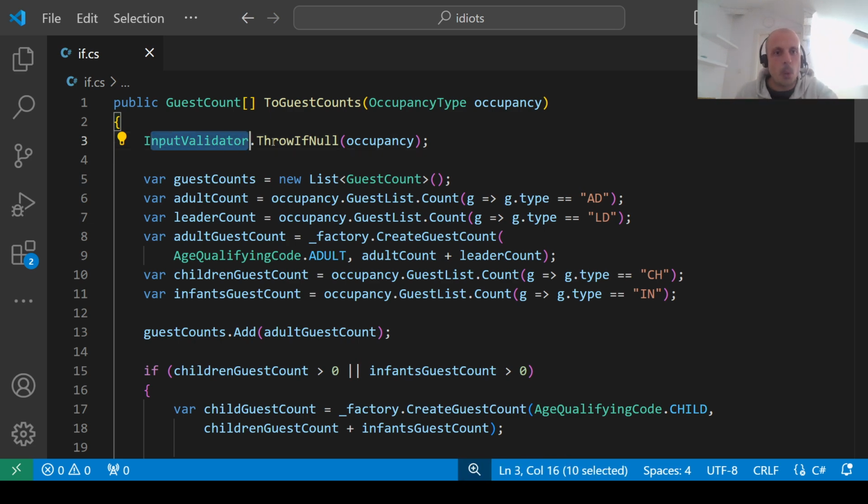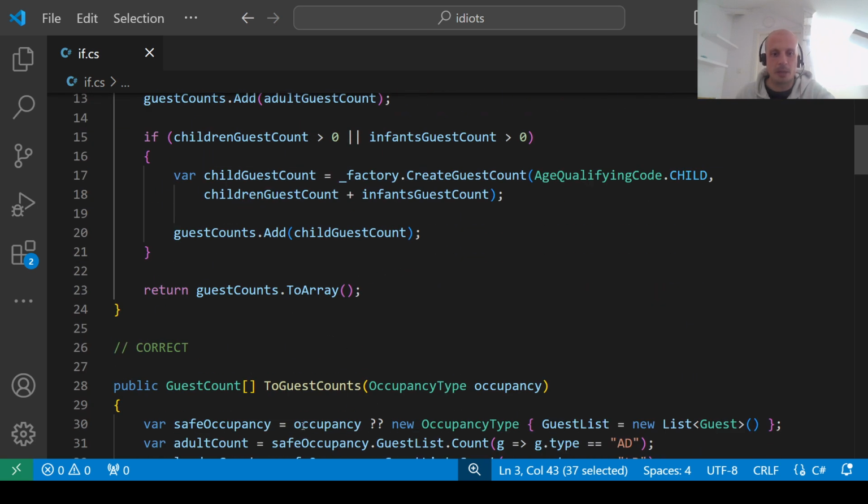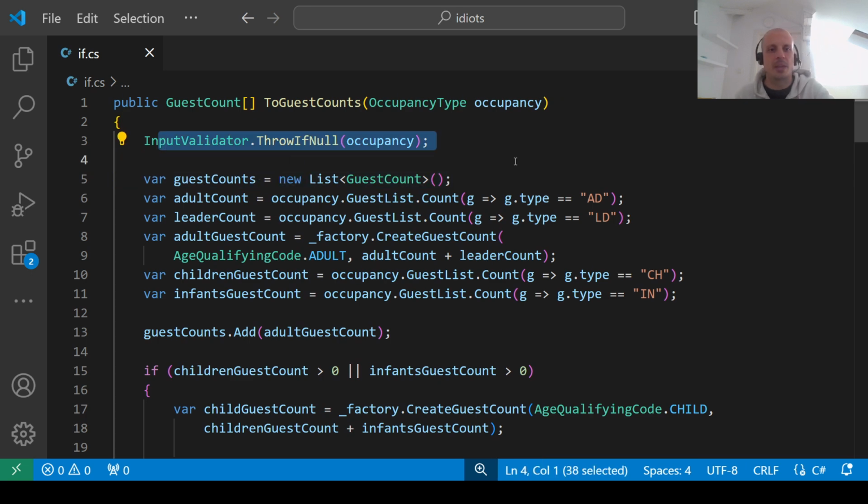So instead of throwing here, if it's null, why not preserve the pipeline, conform to the pipeline, and I'm going to give you a sneak peek here. If it's null, create a fallback. That is the default. This way, it cannot blow up. You preserve the shape of the pipeline, because each step of the pipeline needs an input and it needs an output. In this manner, you preserve the shape of the pipeline and nothing can go wrong. You proceed on to the next step. In the first case, everything goes haywire. You don't want this. You want a nice little pipeline where each step depends on the previous steps.